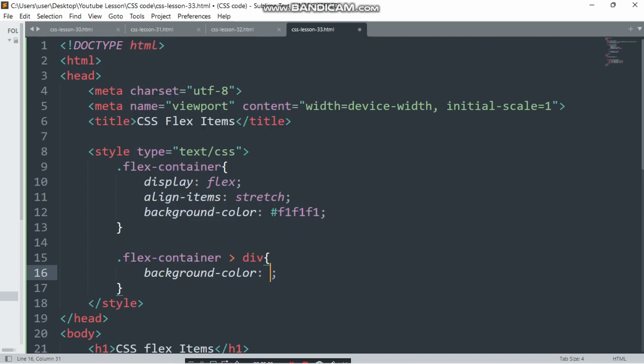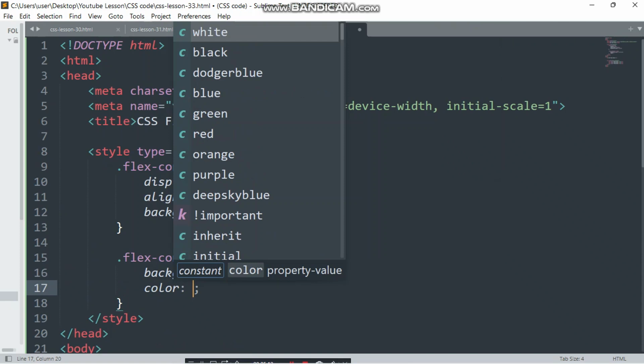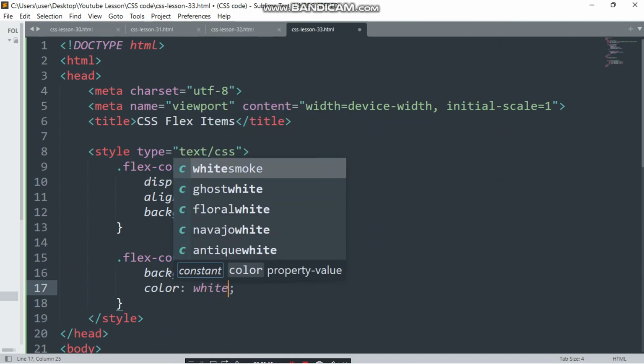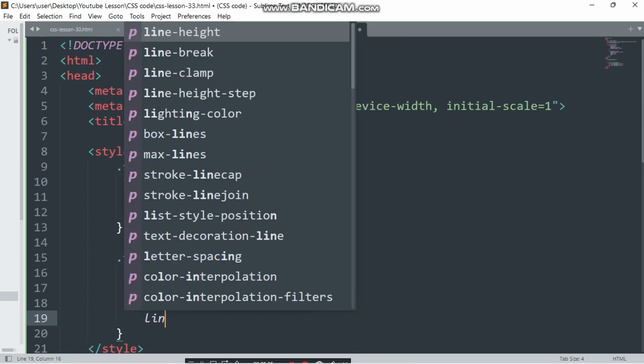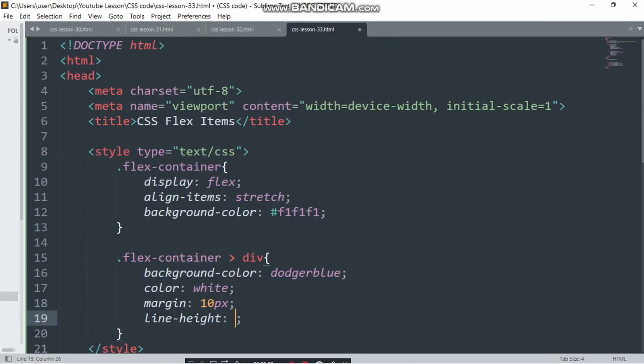We see our background color. Our background color should be this. We come down, we say color should be white. We come down, we say margin. The margin should be somewhere around 10 pixels. After that, we say line height.